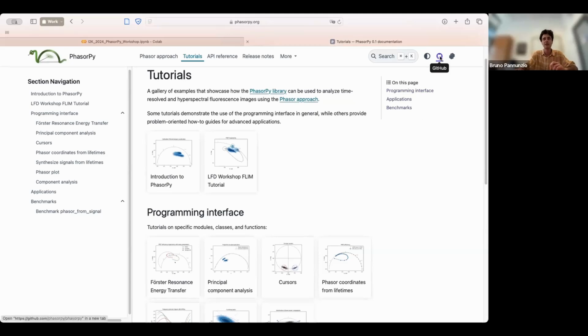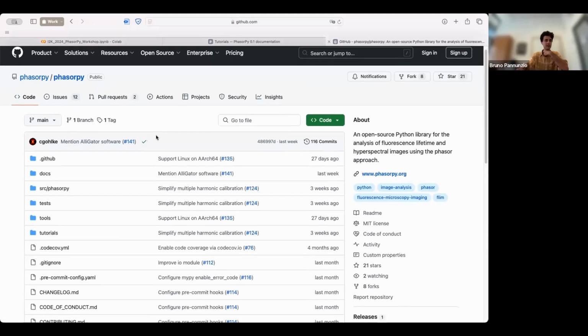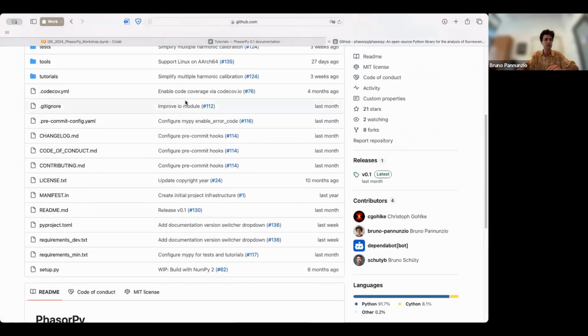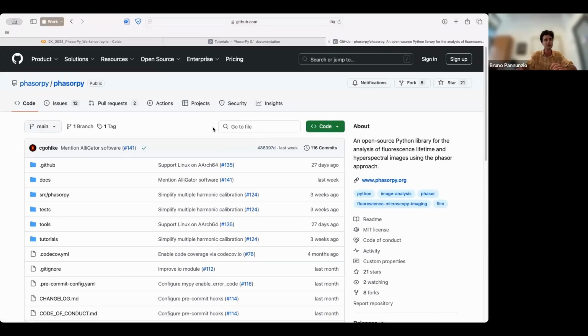And finally, I want to go to the GitHub of PhasorPy, which is the place where we have this library and where we work. And this is open for everyone that wants to contribute to this library. The idea of PhasorPy is to generate a community of bioimage analysis people and programmers.